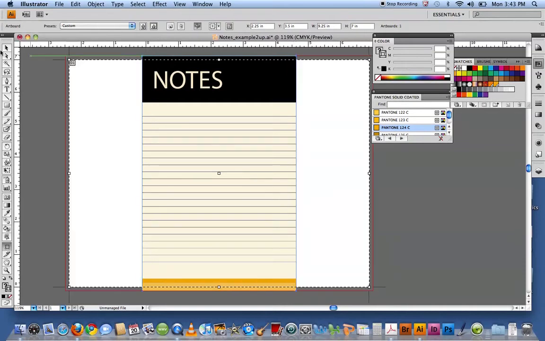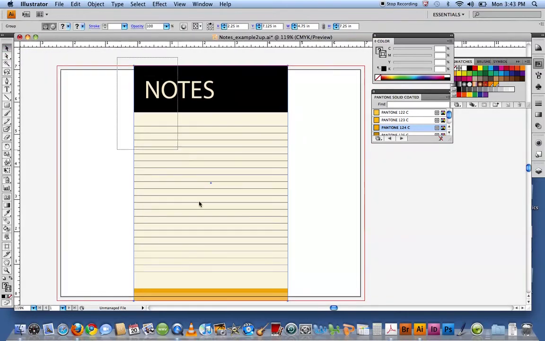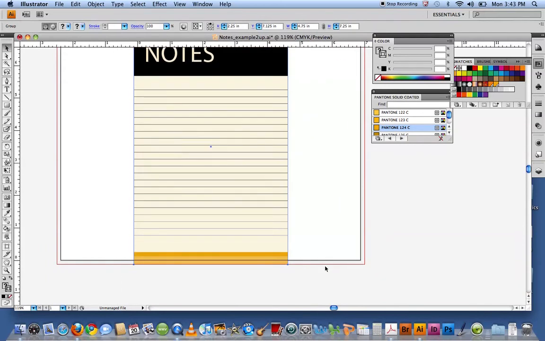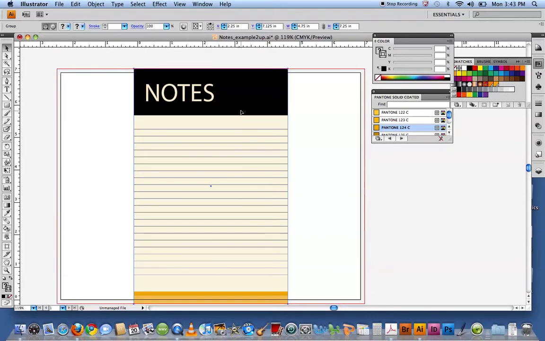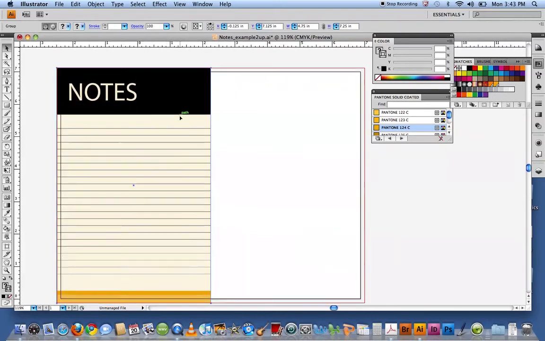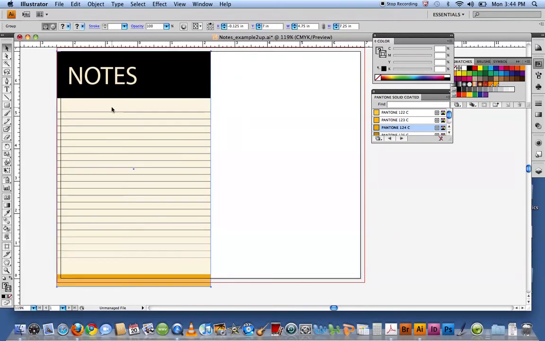That'll expand our size. So now we can come back as soon as we select the selection tool. That'll hide the artboard areas. So now I can go ahead and select that. Should all be grouped together to move that right over into place. Down a little bit.